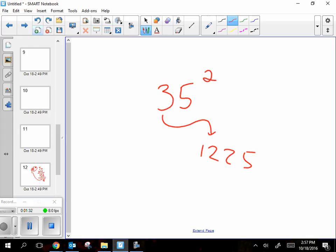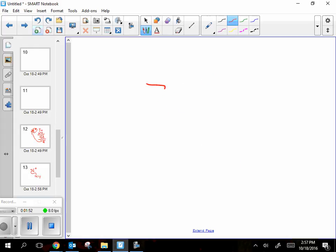Now this, kind of a big limitation, it only works when you have a 5 at the end. So 35, 45, 55, 65, 75. But yeah, it's still kind of fun to try to stump one of your friends. Like, what's 75 squared? And you can do it in your head super fast. Can you do it? What's 75 squared? Somebody please. All right, good. 7 times the 8 makes 56, and then 5 squared is 25. 5625. All right, there's all kinds of little tricks like that for math to be able to do it in your head.